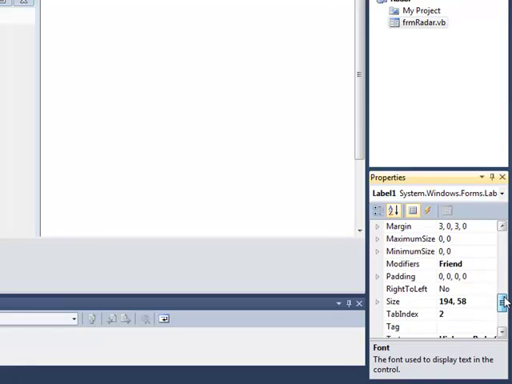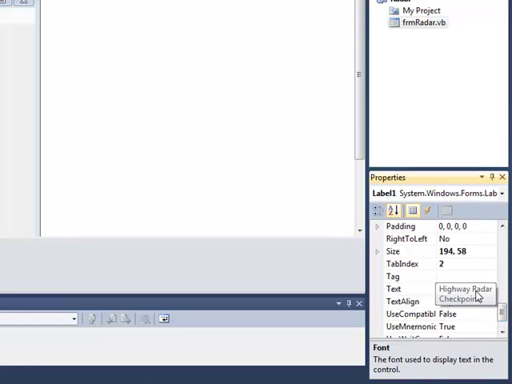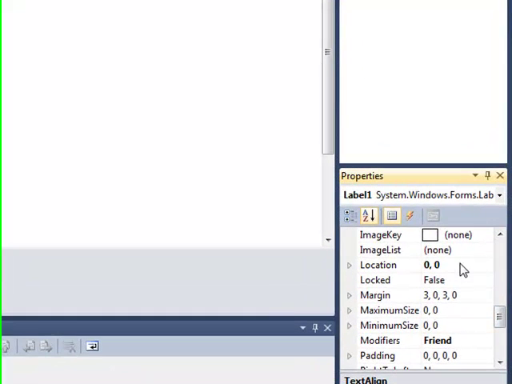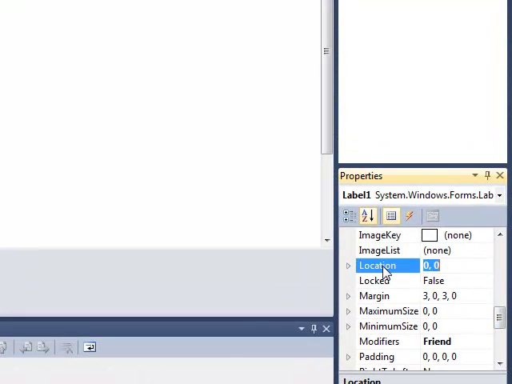So that's under T for text align. Sorry about the airplanes, guys. Okay, we're going to change the text align to middle, and then we're going to change the location on this to 133,41. Okay, so we're going to put it right where we want it there.